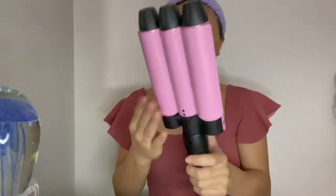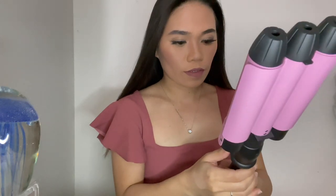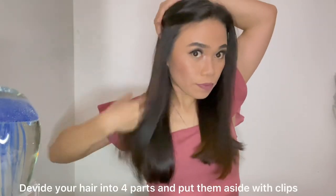So, ooh, okay. So, I'm gonna try out this hair tool, guys. Divide your hair into 4 parts and put them aside with clips.